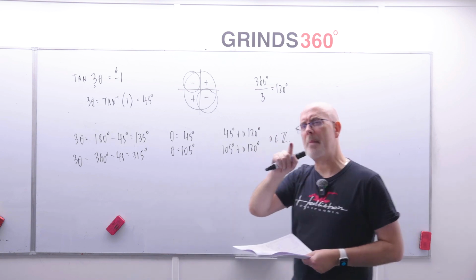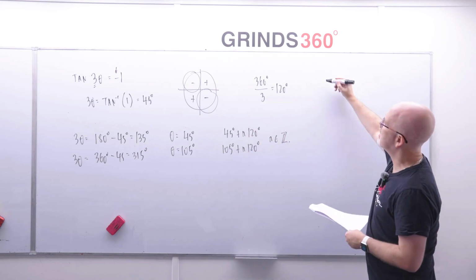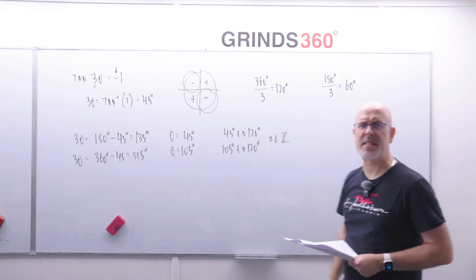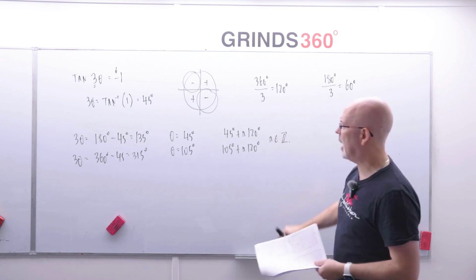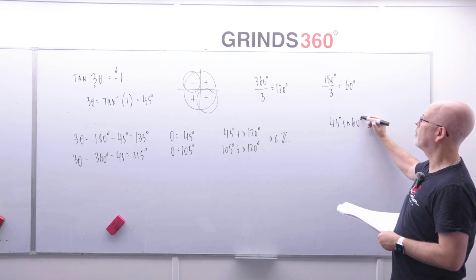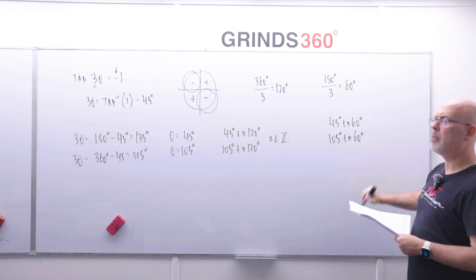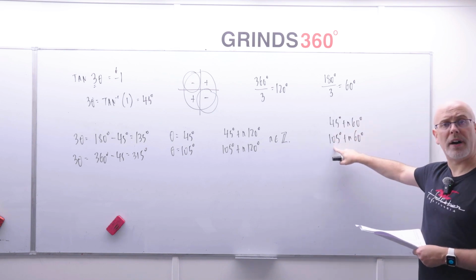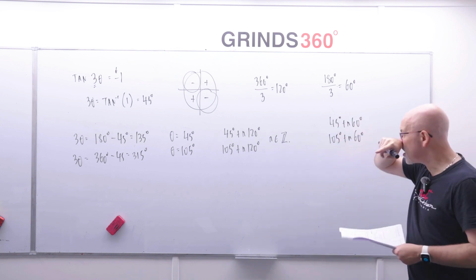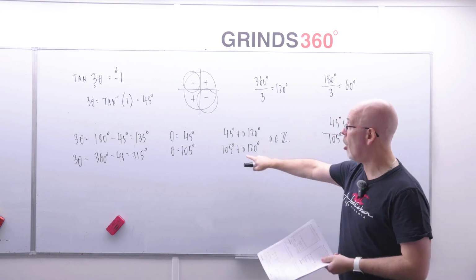But I remember that the period of a tan function is 180, right? So instead of going 360, I said, look, 180 over 3 is a period of 60 degrees. So this graph repeats every 60 degrees. So you see what would happen if I wrote it down that way? I'll take this one here. So you've got 45 degrees plus n times 60, okay? And then this one here, 105 plus n times 60. But notice here, if you add 60 to that, you get 105. And if I add 60 again, I'll get the next one. I'm just going to keep switching between them here. So if I'm just going up in 60s, that second one there is irrelevant because it's going to include all of these angles as well.